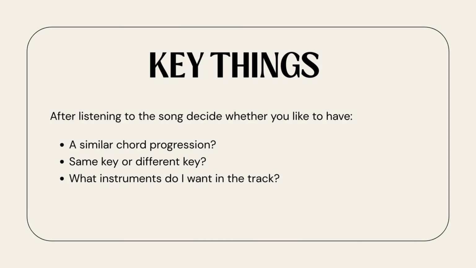After listening to the individual stems, decide whether you'd like to have a similar chord progression and similar key maybe, and what instruments you want to have in the track. Make sure not to copy the lyrics or the melody. Focus on the feel and the direction of the song. Okay, that's about the planning process.